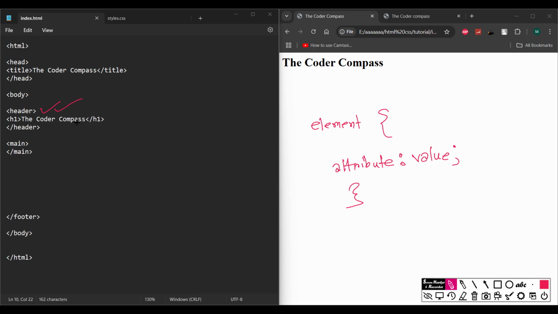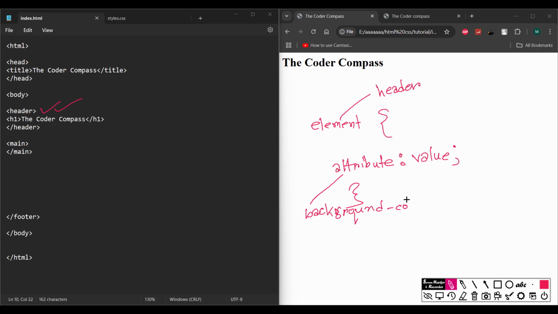For example, the element will be the header. What will the attribute be, can you guess? Here our attribute will be background color.